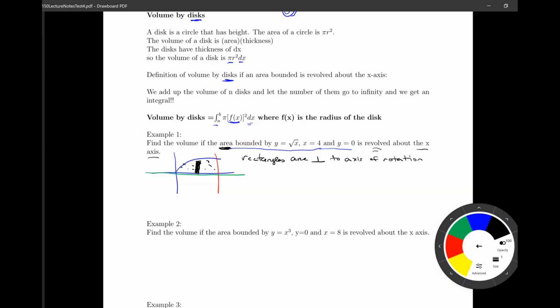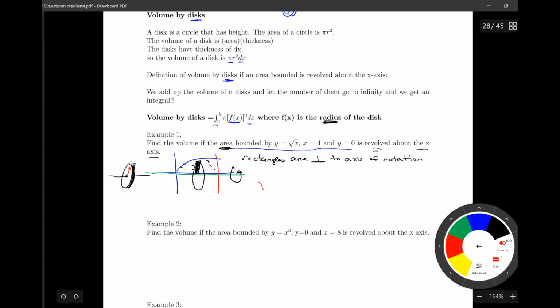So now I'm going to spin it around the x-axis. This is my little notation to say spinning it around, and as it spins around, it makes a disk. So it makes a circular object of thickness dx. The x-axis is going right through the middle of it. It's really important that you know where the center of the disk is, because to find the radius of the disk, I've got to know where the center is to find that distance there. All right, so there's my disk.